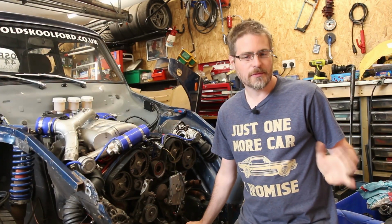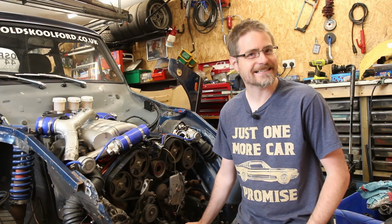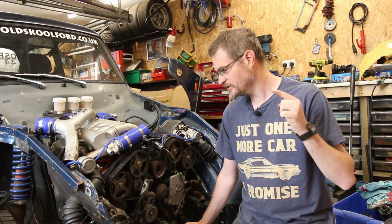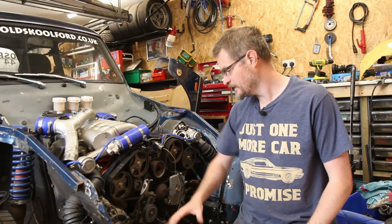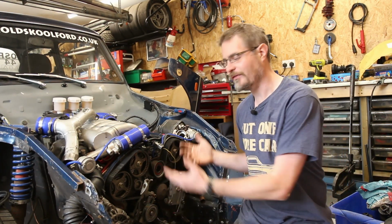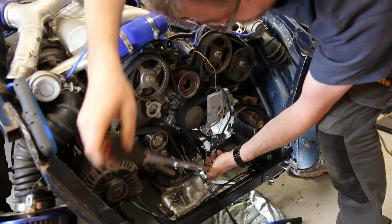So my new timing belt kit has arrived. Big thank you to Mike at Viamoto for getting that sent out very, very quickly. And so what I need to do now is whip the alternator and the alternator bracket off, so that I can get to the hydraulic tensioner, which is just down here, and then we can pull the belt off. So let's get into a timing belt change.